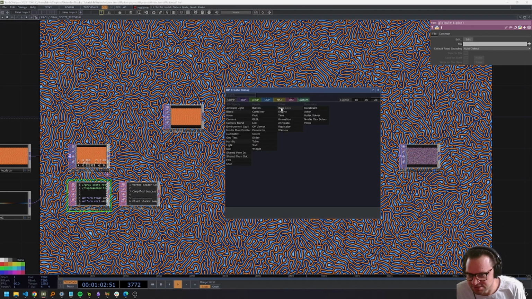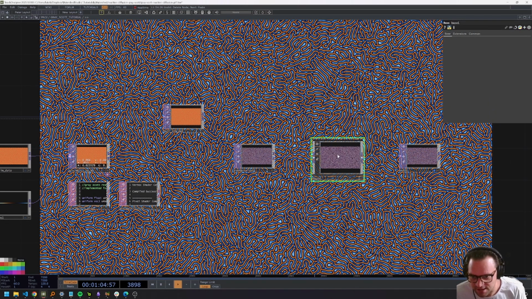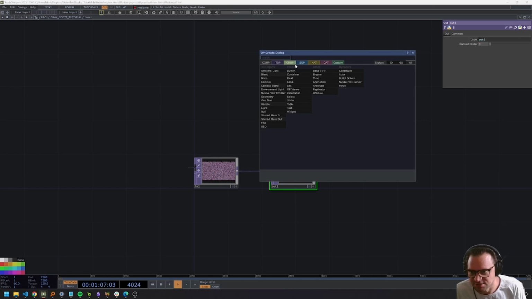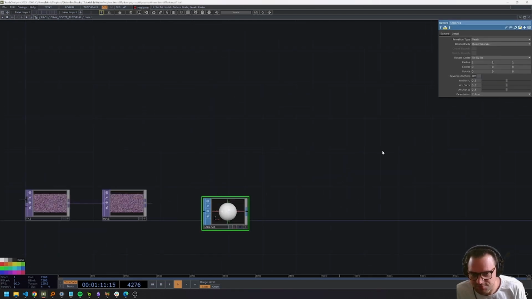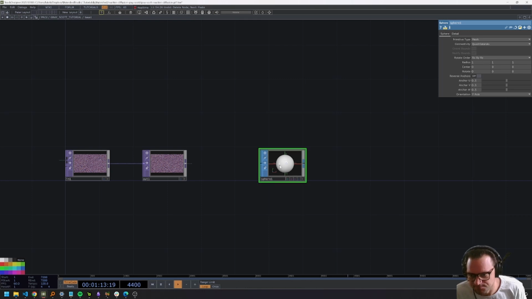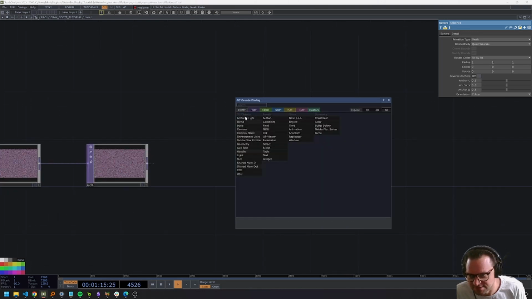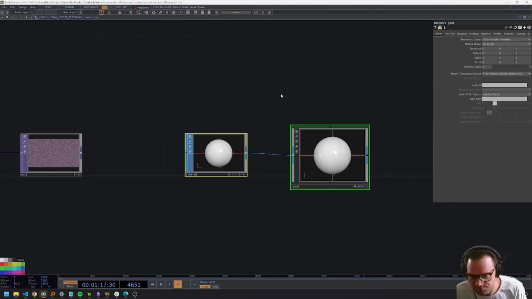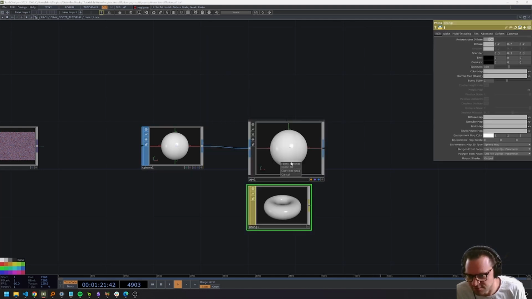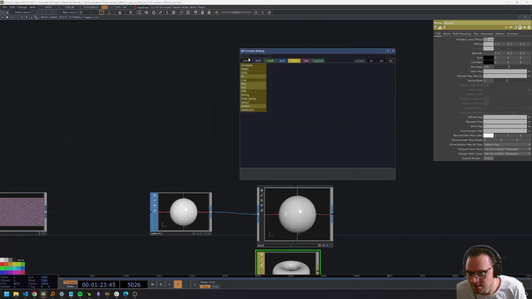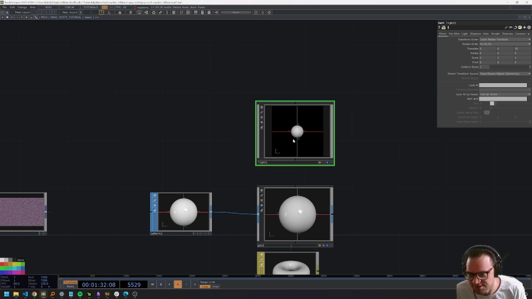So I'll actually just insert a base right now, and we can get the sphere render going. I'll use a sphere, drop down a geo. I'm going to use a Phong material for right now. Then I'm going to use an environment light, nope, not an environment light, I'm going to use just a regular old light.